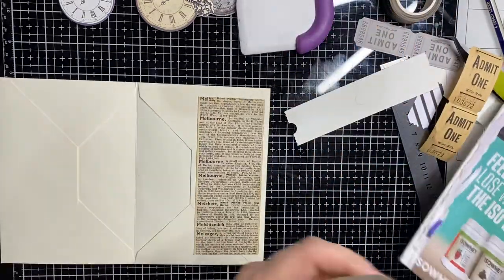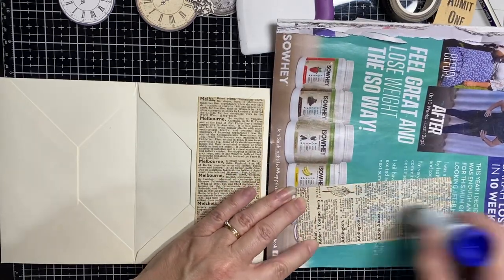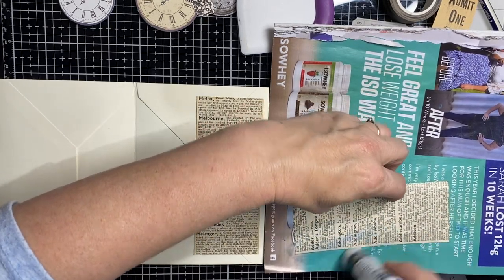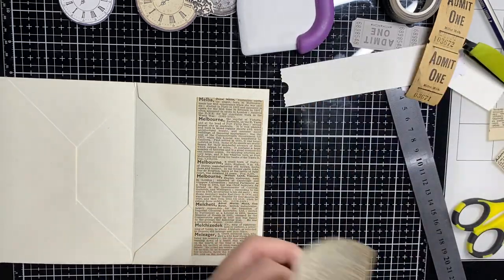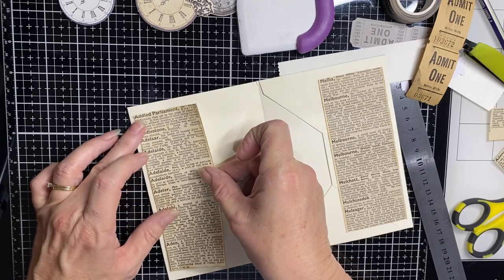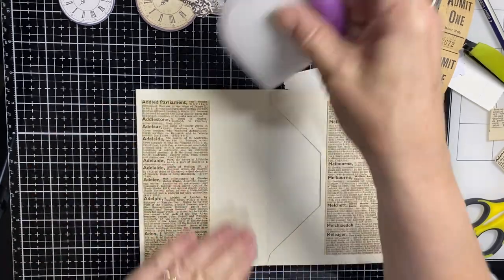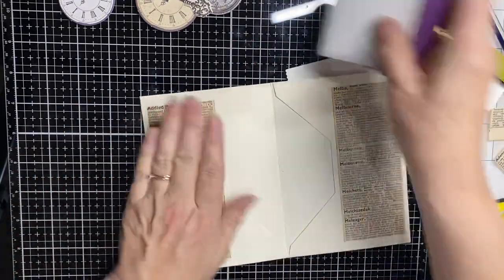All right, so there's one. It usually helps if you get the scissors out from underneath you when you're gluing. Oh, I had a horrible feeling I'd just glued the wrong side there. Now, about there. Does that look even? That's about right. Right.